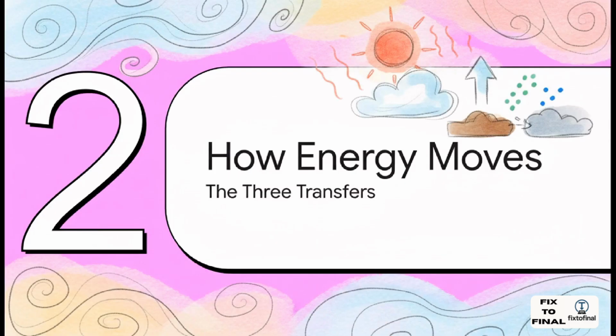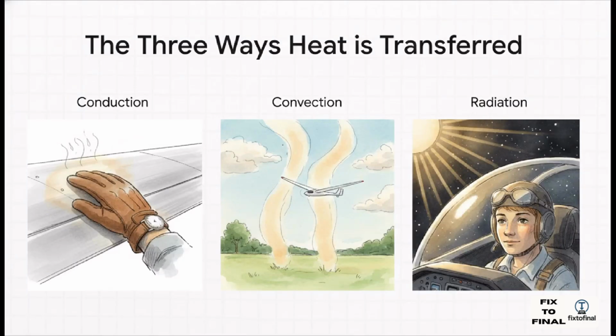Okay, so we've got a handle on what heat is. The next logical question is, how does it get from one place to another? In our atmosphere, energy is always on the move, and it mainly travels in 3 different ways. If you can get a handle on these 3, you're well on your way to understanding weather. And here they are, the big 3: conduction, convection, and radiation. And trust me, you felt all 3 of these your whole life, probably without even realizing it. So let's connect each one to what it feels like in the aviation world.